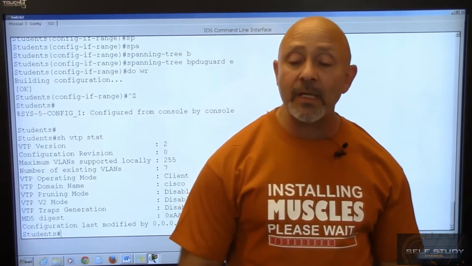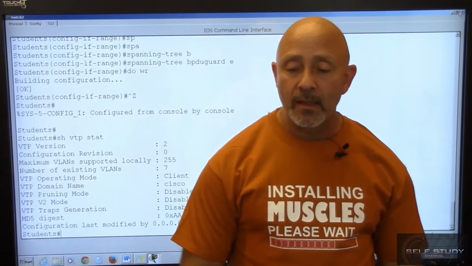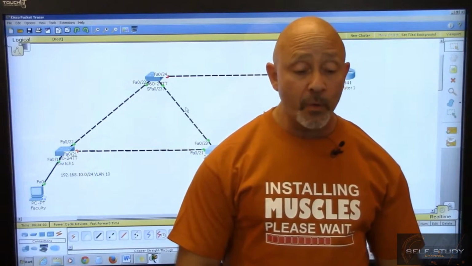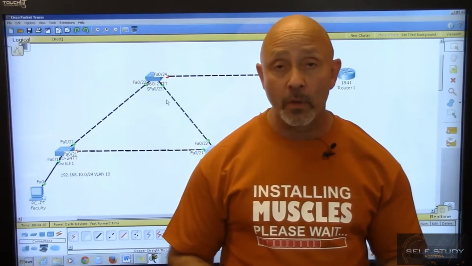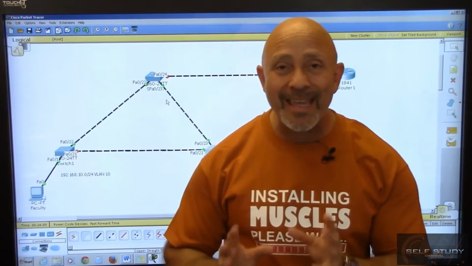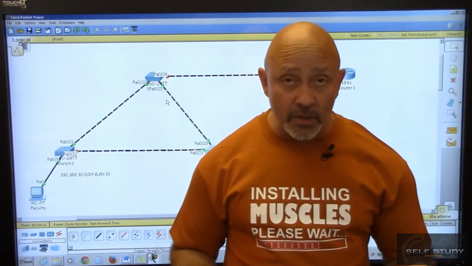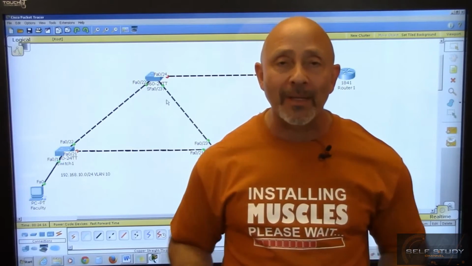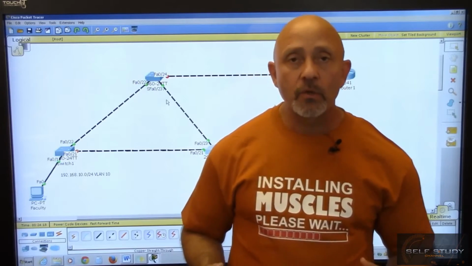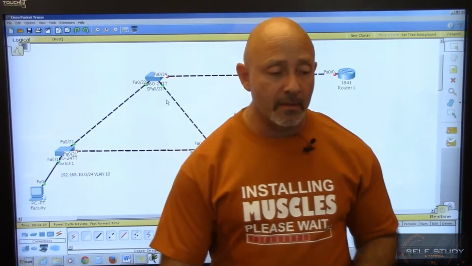But you see how easy that was. We created the VLANs up here on our core switch by trunking the ports using a VTP domain name and changing the mode to client on the bottom switches. It actually propagated everything down. So it cut our work in half. And then we just did our normal stuff that we would do with turning off spanning tree and then guarding against it. And again, this is just part of it. All right, this is just the beginning.